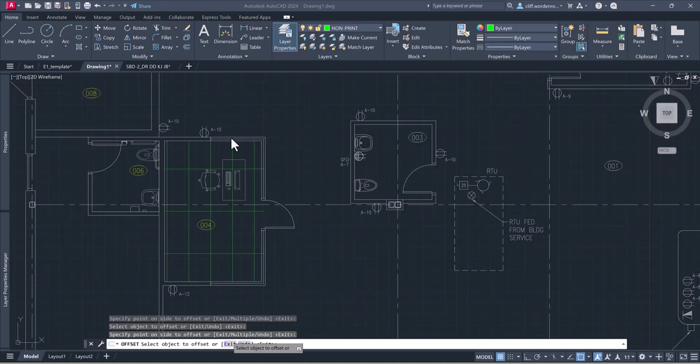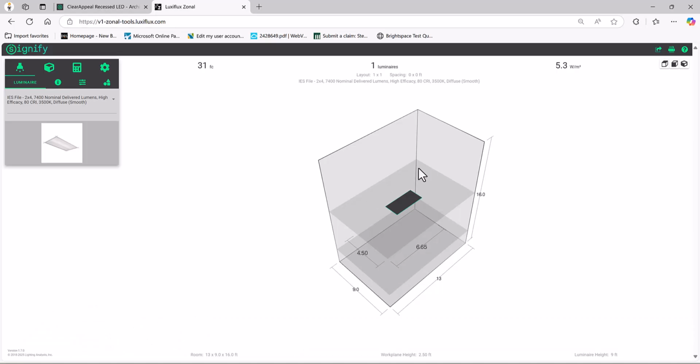Okay, so I have my ceiling grid on. All right, so I've drawn it out. Now you'll see here I started with the middle T-bar, and I kind of offset them like so. So if we go back and look at what this is basically saying, it wants one lamp directly in the middle, and that should work, right?